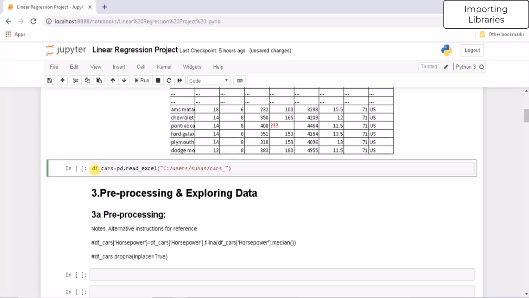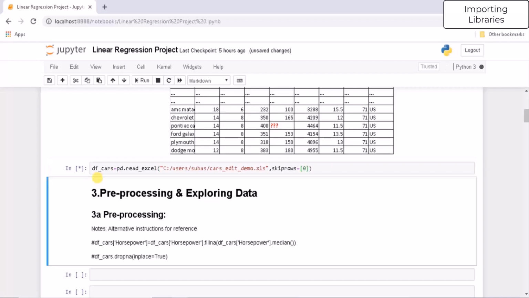Cars underscore edit underscore demo dot xls, close quotes, go one step forward, then comma, skip rows equal to open bracket 0. So let's press shift enter. So it has accepted the instruction.